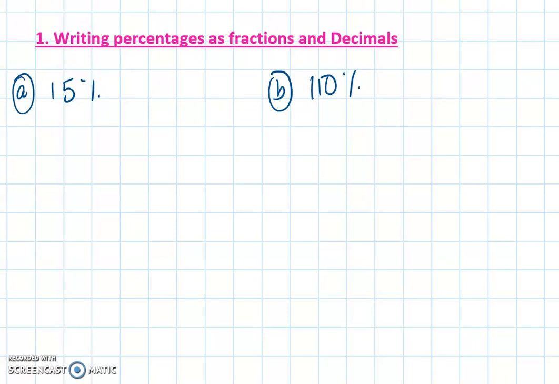Okay, we'll look at a couple of examples where we convert a percentage to a fraction, and also convert that to a decimal. Now, the simplest way to do this is when we are converting a percentage to a fraction. So the first thing we'll do is to convert it to a fraction.